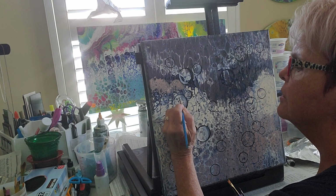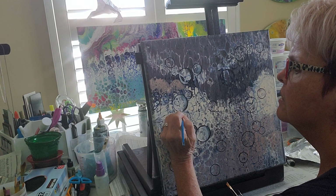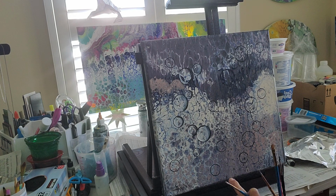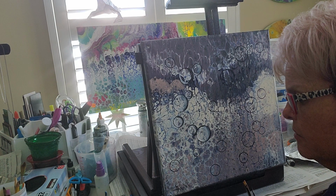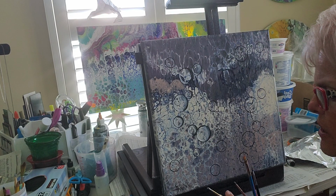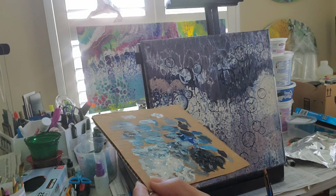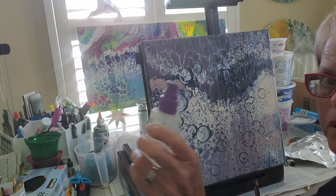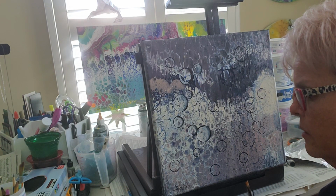So I'm going from that gray too. I'm leaving some of what was there already showing. And this white is going to be made a lot stronger eventually. That gray. If the paints start drying out on this cardboard palette, you might have to add some more paint and spritz it with a little water, because it does dry out quite often.